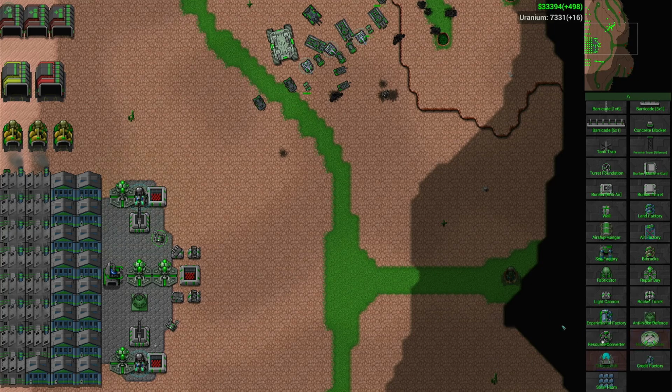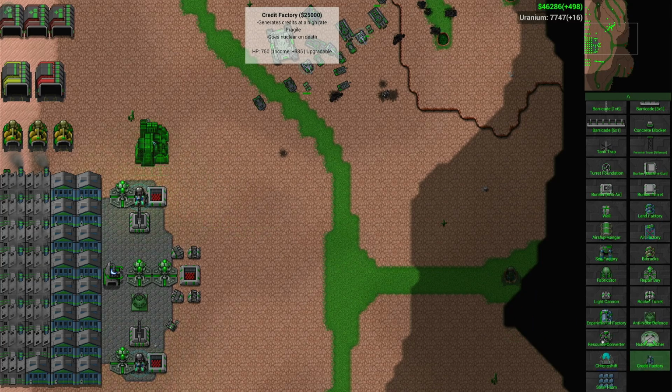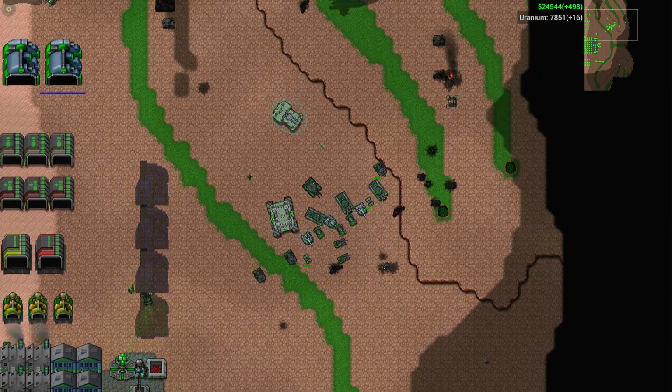Ah, so to even further resources, you have what is called a credit factory. Now, these have low hit points, and if they're destroyed, they go nuclear, so it's like an atomic bomb going off. We'll build some of these. Really get some money going here.